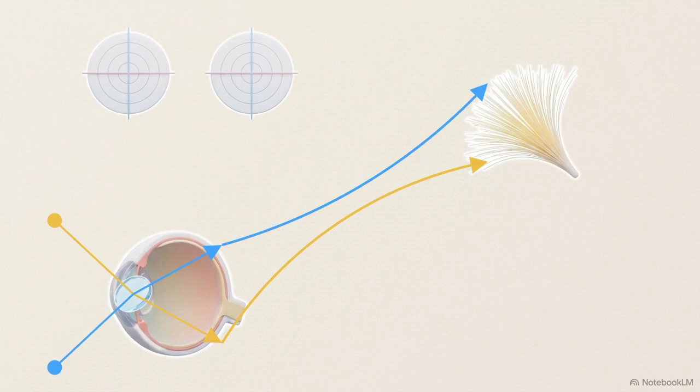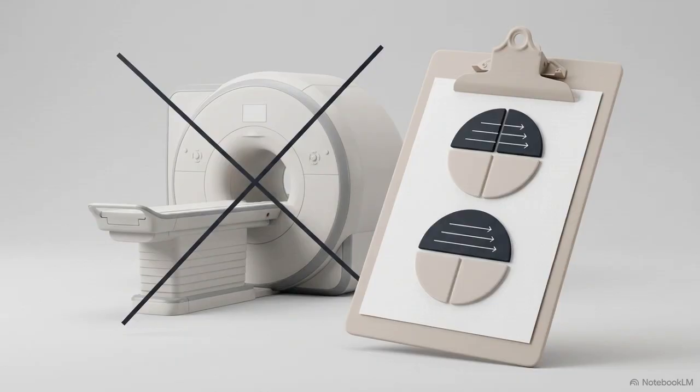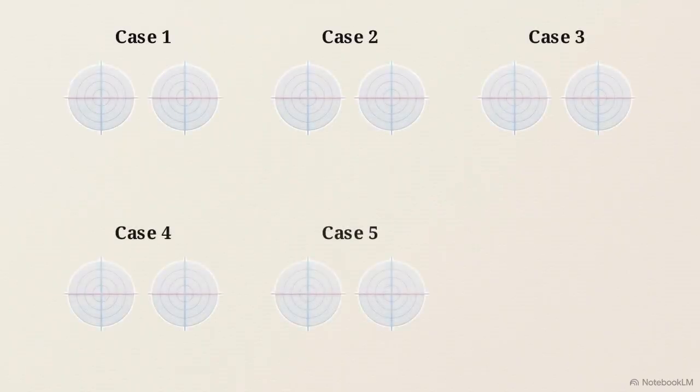Conversely, data from the lower visual field hits the upper retina, sending fibers through the superior root of the parietal lobe. Interrupting this parietal pathway deletes the bottom quarter of the visual field. Combining same direction arrows with this quarter field granularity allows a clinician to pinpoint pathology to a specific cerebral lobe without complex imaging. We can now apply this strict geometric logic to a series of raw visual field results.